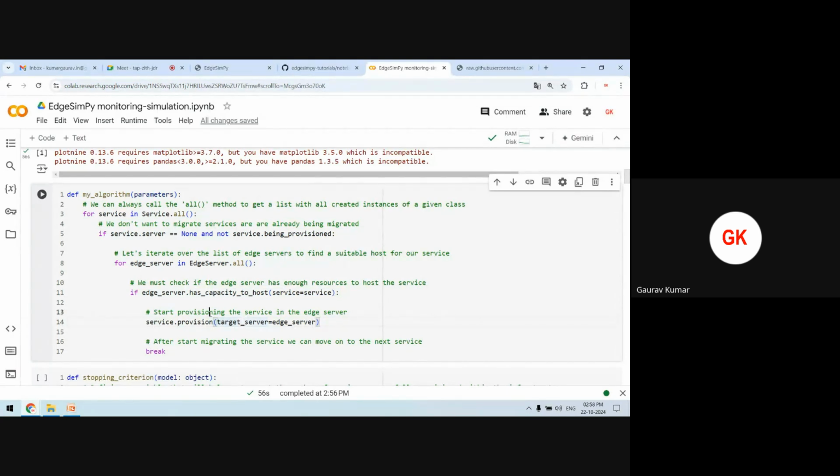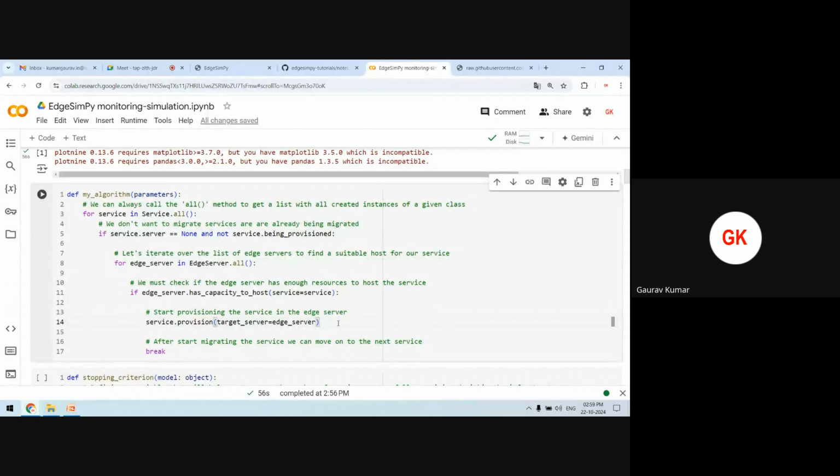Start provisioning the service. Provisioning means we are allocating that particular edge server with a specific device. Target server is equal to edge server. So in a very simple way we can work on allocation. This is a very simple approach. You can call it an allocation or placement algorithm.